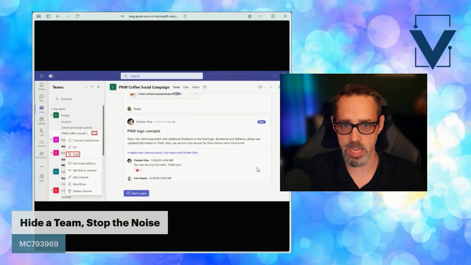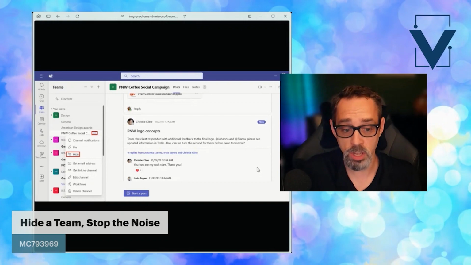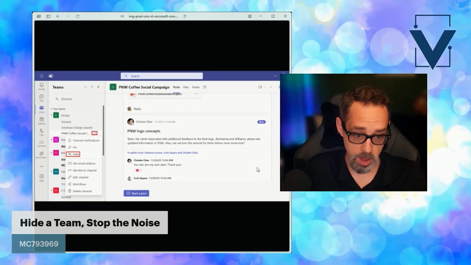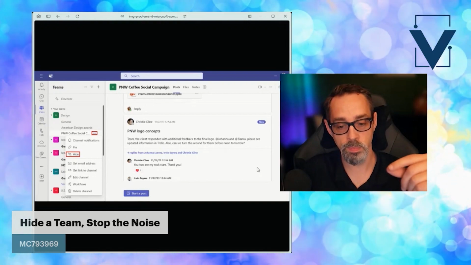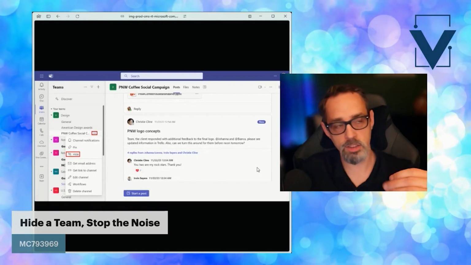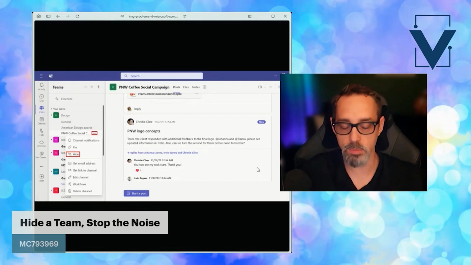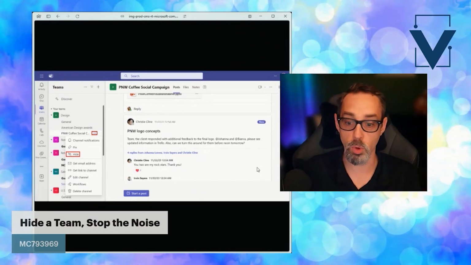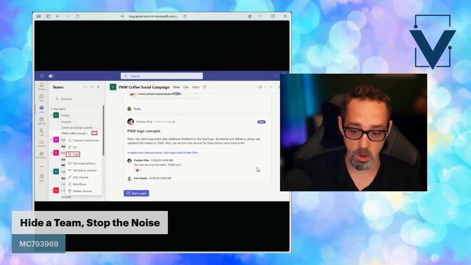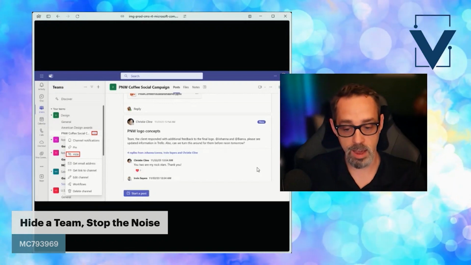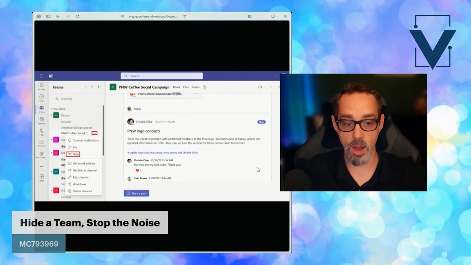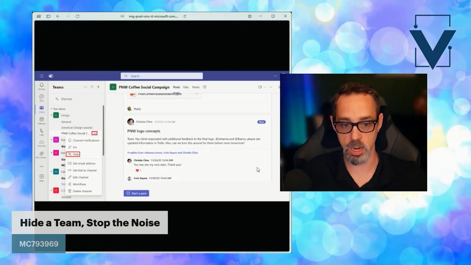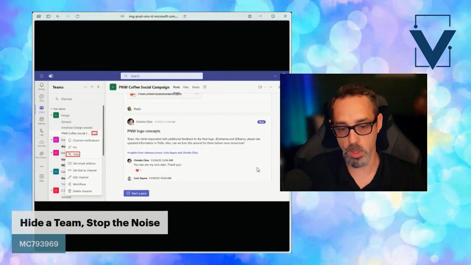But if you're a member of a team that has 20 channels and you only care about 3 of them, you generally will go in and not necessarily hide those channels. You can hide them so that they don't show up in your list, but you will go into each individual channel, click on the ..., click channel notifications, and then adjust your notification settings so I don't see them show up in the banner.